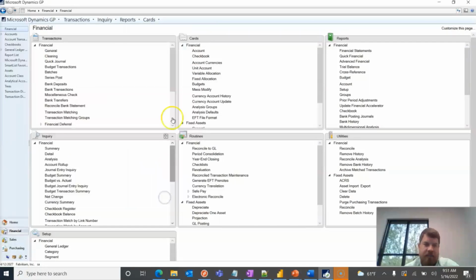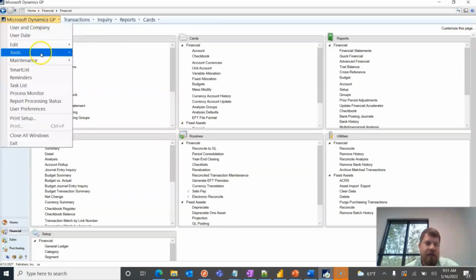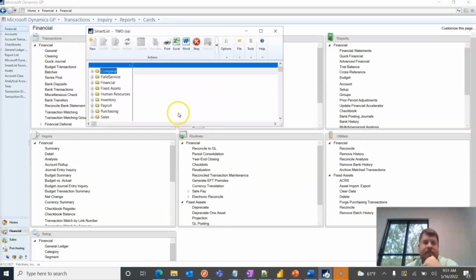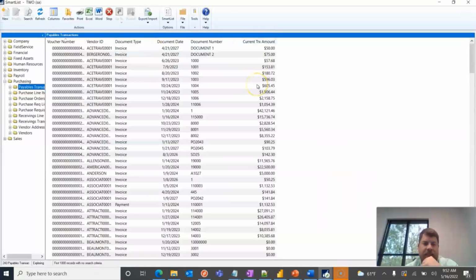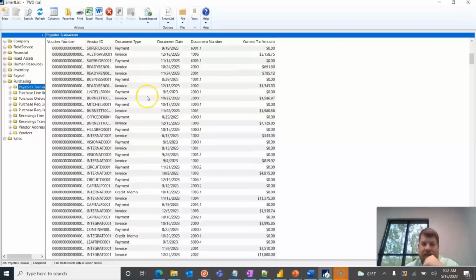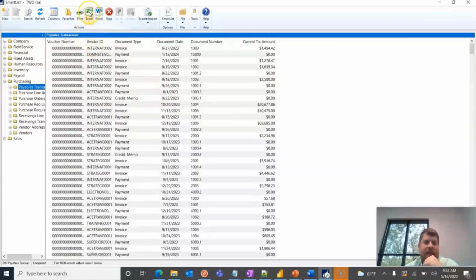That's our printing there. And then I'll just show you our integration with Office. So I'm going to go over here to SmartList. And let's just do anything here, payables transactions. You can see again, just like normal speed here, it loaded those with no problem. And then I can just hit Excel.